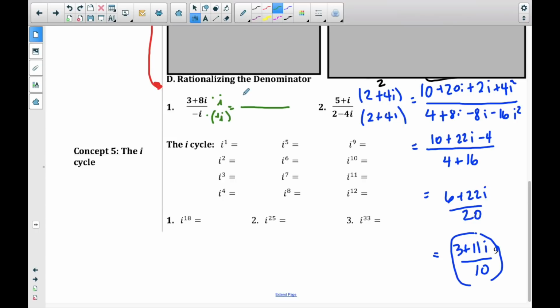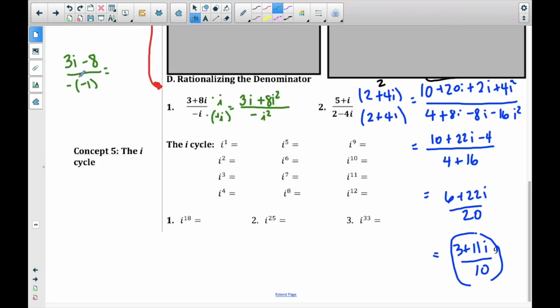And so in the numerator, I just get 3i, and then I distribute my i times 8i, and I get 8i squared. In my denominator, I have a negative i squared. I'm going to come over here to the margin because I'm running out of space. I'm just going to simplify a little bit as I go. So I have a 3i, and then this is minus 8. And in my denominator, I have a negative i squared. Well, what is negative i squared? I need my negative to stay there for just a second. i squared is negative 1. So what I really have is a positive 1 in the denominator.